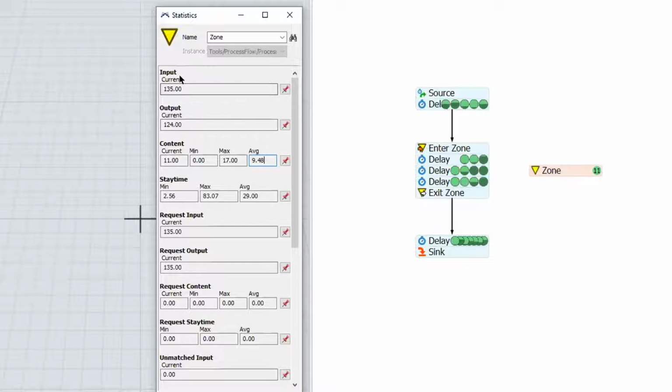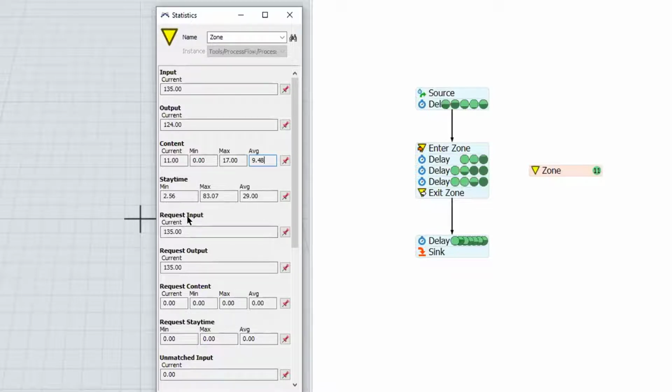Now, below the regular stats like input, output, content, and stay time, there is another set of statistics called request stats. The request stats have to do with tokens that are requesting access to the zone, but their requests haven't been fulfilled yet. Right now, the only request-based stats that are active are request input and request output.